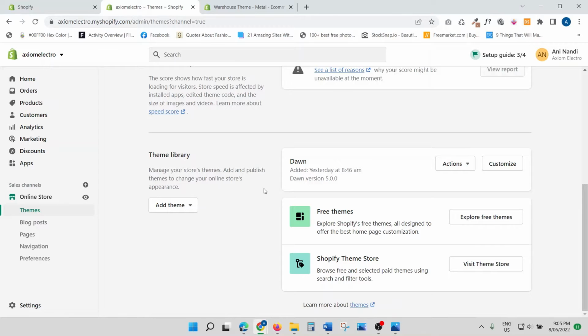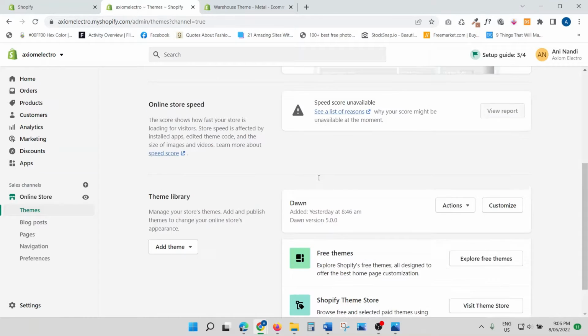Each and every single theme is different, but today's tutorial basically gives you an idea on how to design an electronic store. So we'll talk about colors, photos, and things like that. Of course, when you design your store, it might look a little bit different, but you can follow the basic principles and the basic rules that I do.